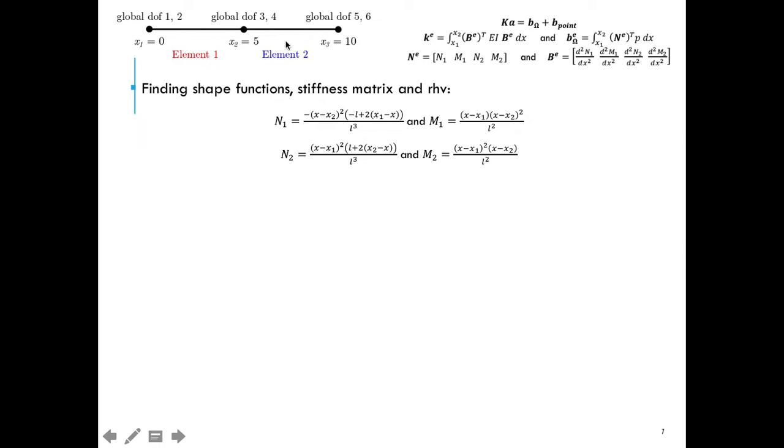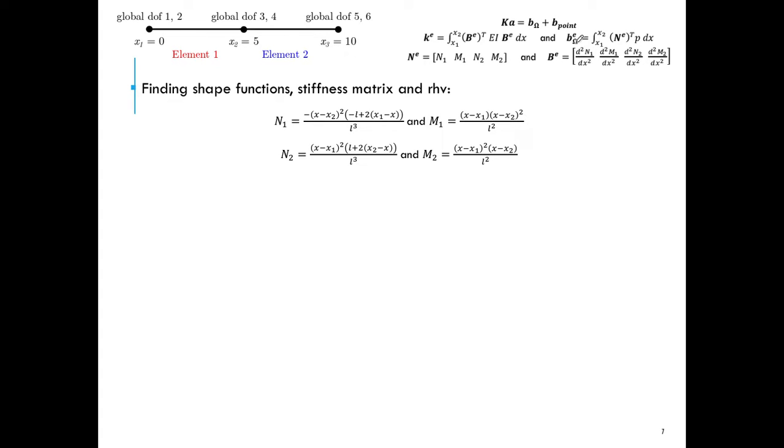So I have my two elements. These are their nodal positions. Finite element equations, here they all are, right? Where the element wise stiffness matrix, for example, is given by this expression. And then the individual expressions for my shape functions are given by these right here. These are the Hermitian shape functions. So of course there will be a k for element 1 and a k for element 2 and a body term for element 1 and for element 2.